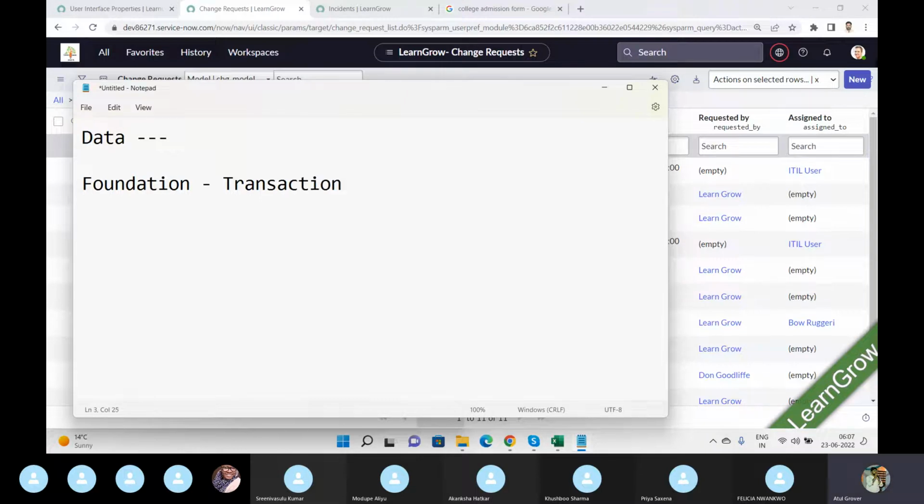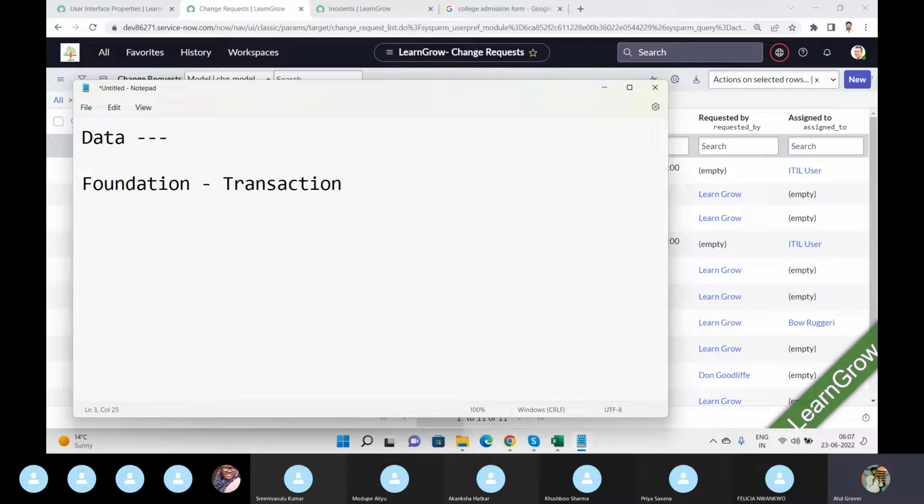Foundation data means the data which is the minimum bare required to run the process. If I do not create your user ID in the system, if I do not give the proper rights, if I do not create a group for my work, I cannot use the process or the tool as expected. Foundation means which is required.